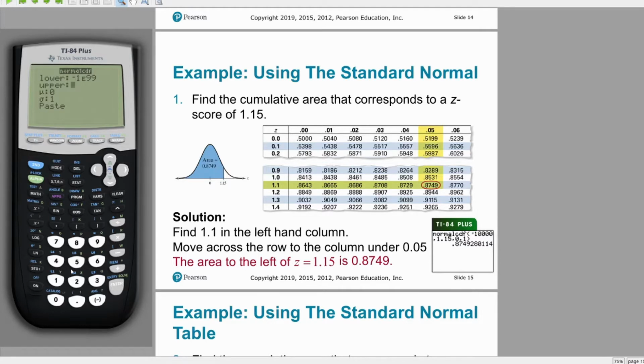Then the upper boundary is how high we're going to go, where in this case we're going up to 1.15. So the calculator is defaulting to working with accumulations up to a point. It's defaulting to working with CDFs as they're kind of designed, but we can adjust that if we need to go above, which we'll see later. And then from there, because we want the standard normal, we want mean mu equals 0 and standard deviation sigma equals 1. So again, the calculator defaults to that, and we'll make it run, where we get the desired decimal up to 4 decimal places of specificity.